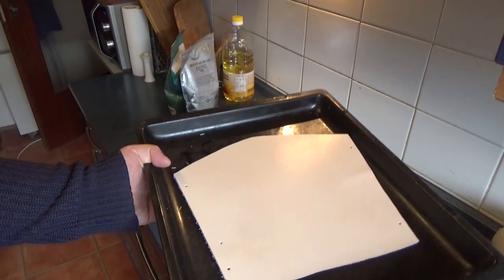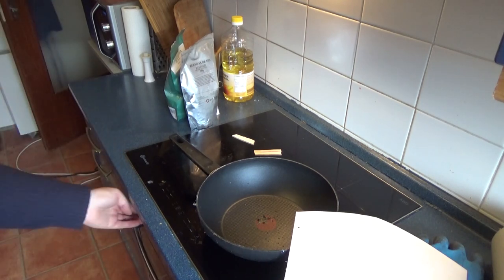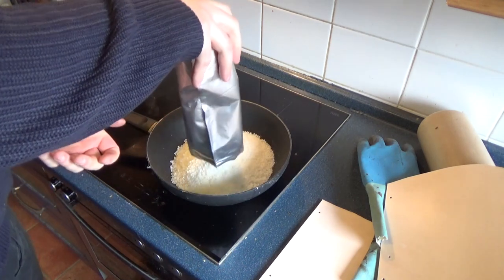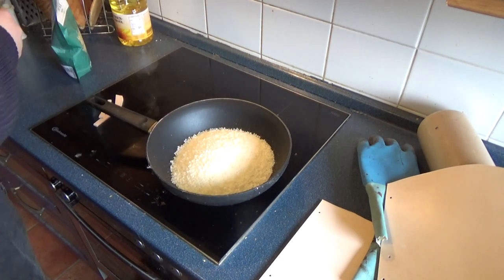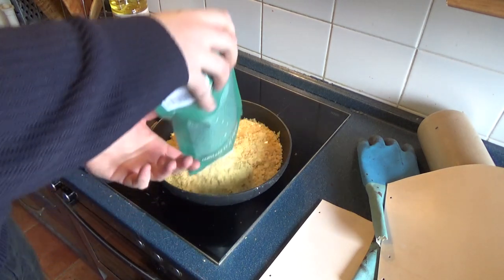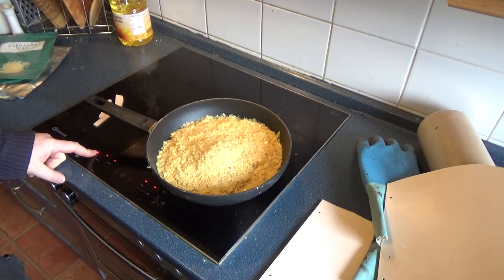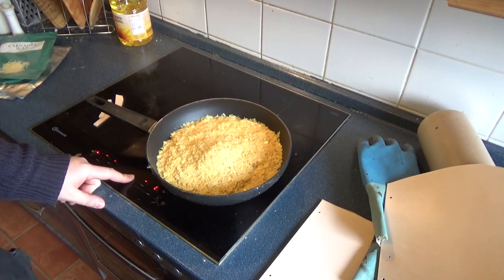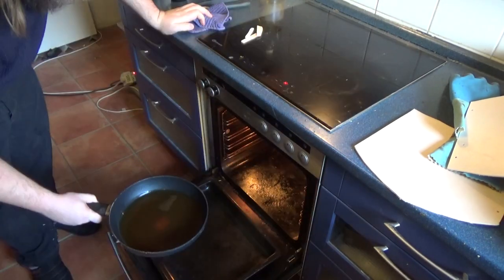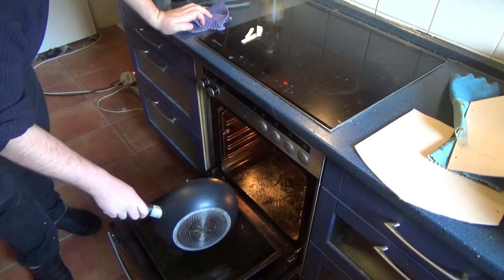I filmed this in my kitchen, because this oven pan was the only thing large enough to actually hold the bracers. Once again I'm using a 50-50 mix of beeswax and canola wax, putting it into an old teflon wok to heat it up and mix it, because this will take a really long time in the oven. Now that it's mixed, I transfer it to the oven pan — be careful not to spill too much.